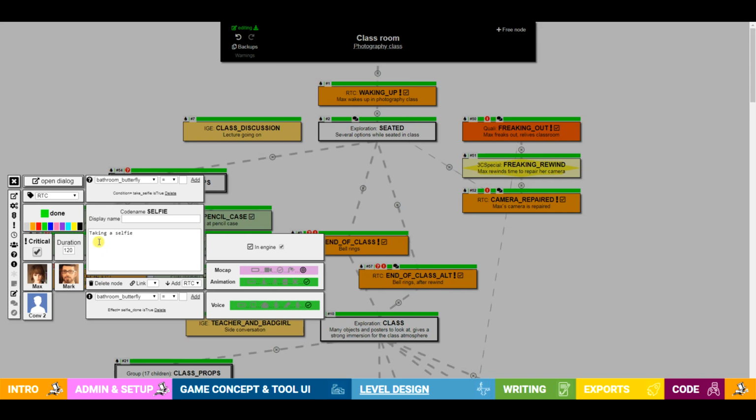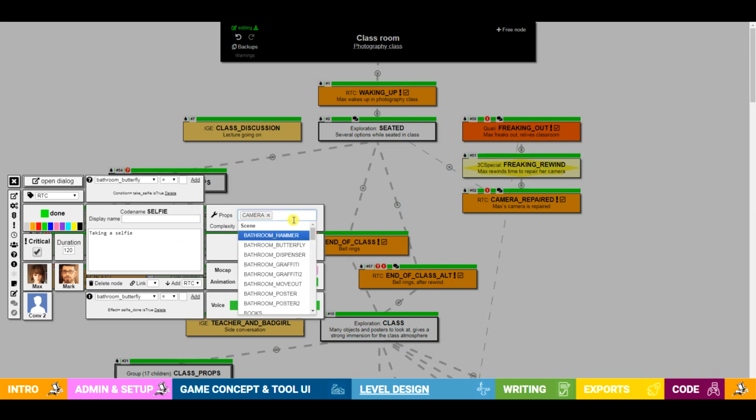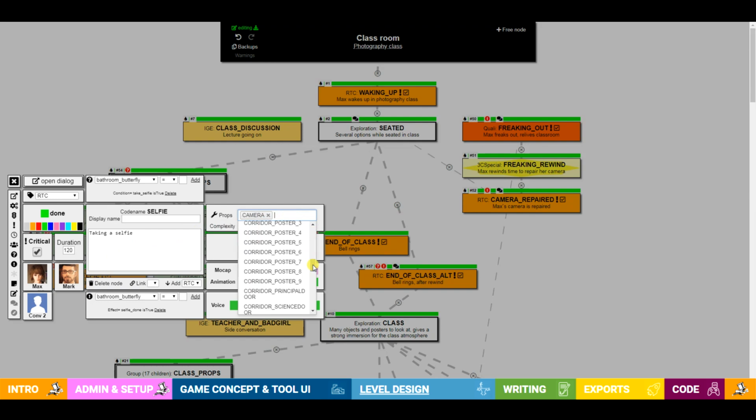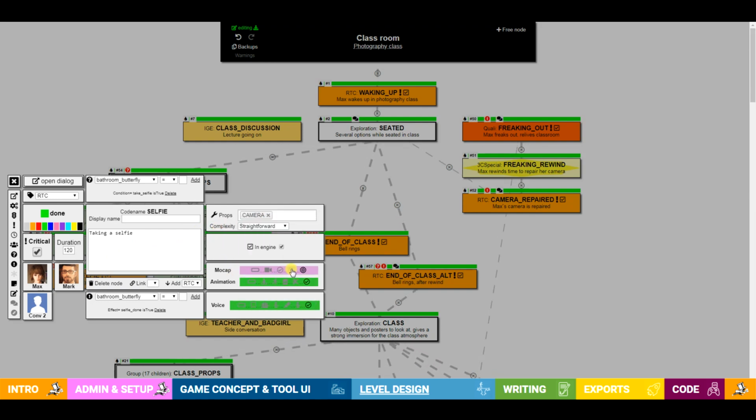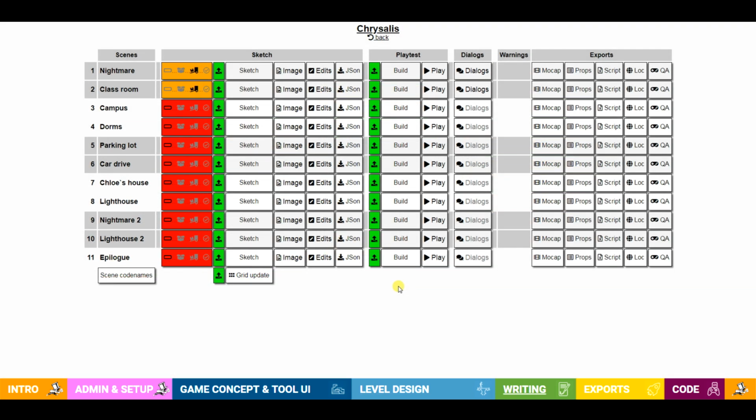Except here, once the level design is laid out and approved, all of the project will at once be open for the rest of the team to develop. They will flesh out the level design within the same tool and based on the exact design objectives. All of the required props will be listed and accessible to the artists. All of the animation sequences will be listed also, and the motion capture can be planned from there. All of the dialogues will be available to the writing team.